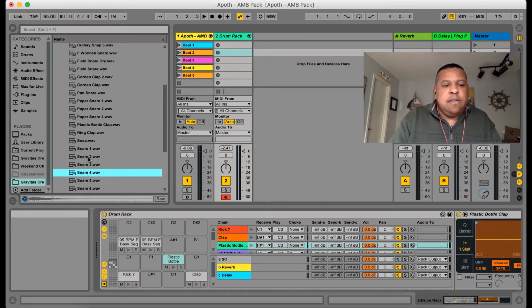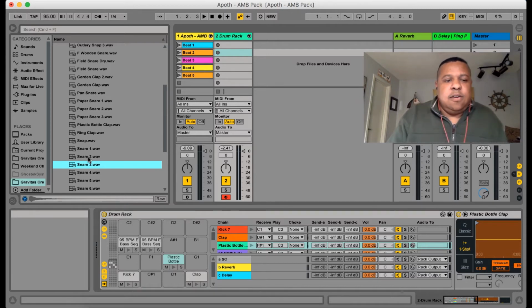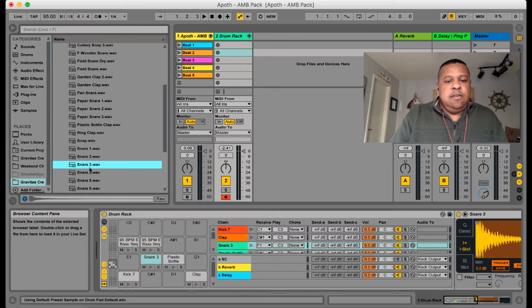I really like the tail on that one. I also like how that one has more of a tail that sounds like water to it. So what I'm going to do is go ahead and keep both of these. I'll drag them both down here. And we may end up using this one for something else later.